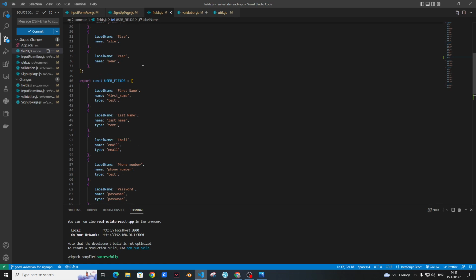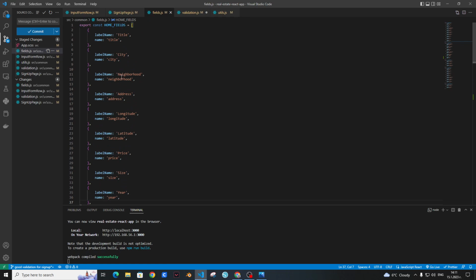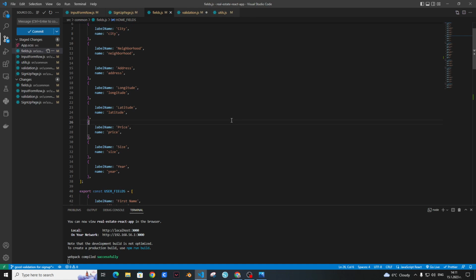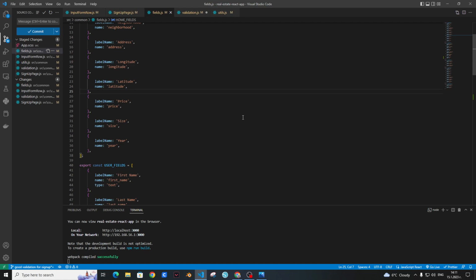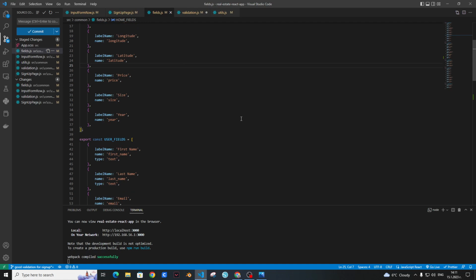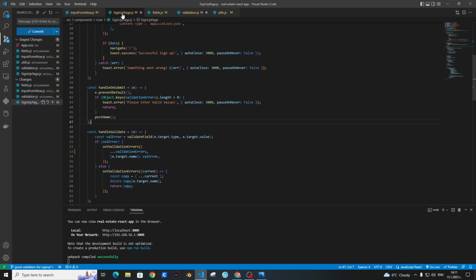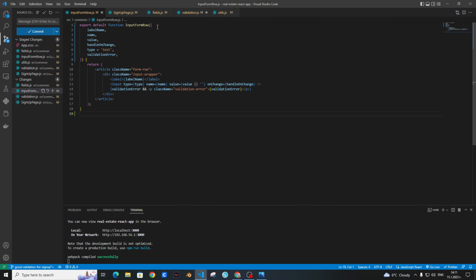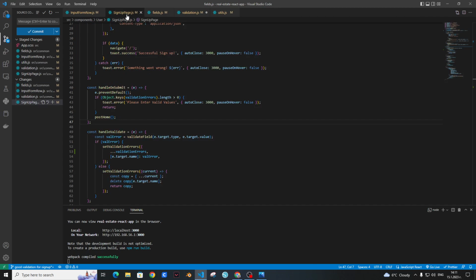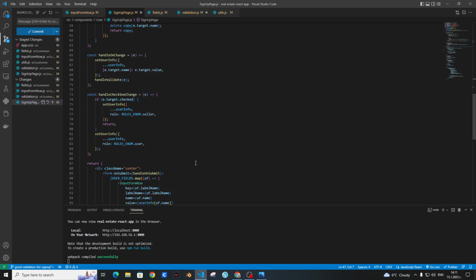So here also, when we implement validation for more fields, we will just add fields, remove, or whatever we want. We will just change the object, change the fields, because this is just an array of objects. And here we will not change the main logic. Here the logic will remain the same.